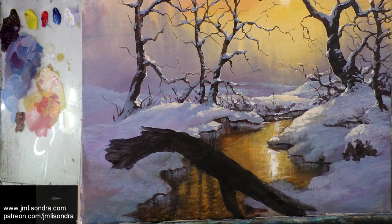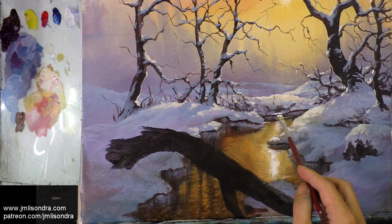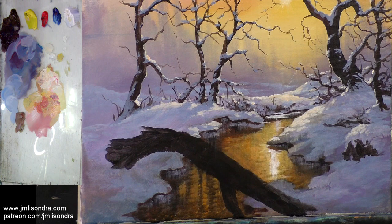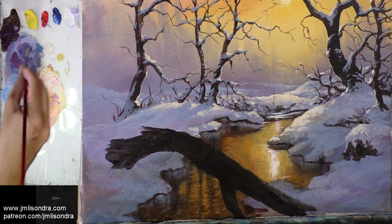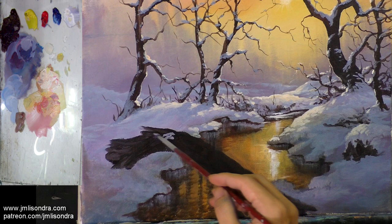Wait, I'm gonna make this light here. There, okay. This is complementing the reflection. And now I'm going to mix another purple, blue, and the red. And then I'm gonna put some white. Then I'm gonna put it here on the top of this old tree.